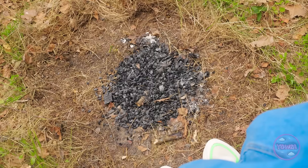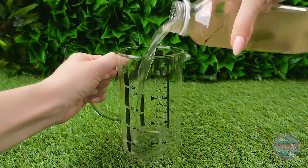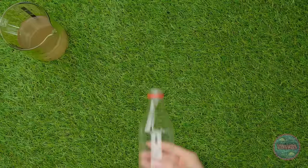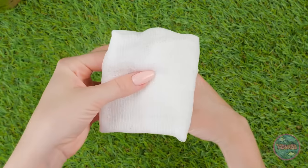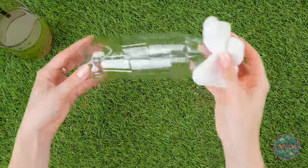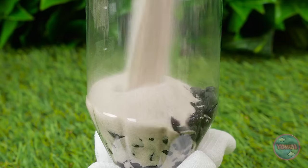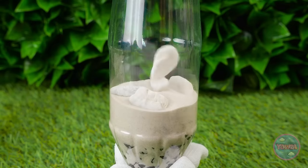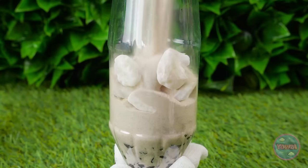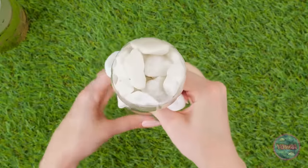You honestly thought this was safe to drink? We have charcoal! That will totally work! First, let me pour this dirty water into another cup! Now I've got the bottle, and I need some gauze! I'll cover the bottle opening with it! And a rubber band will help keep it in place! I've cut off the bottom of the bottle! I'll fill the top half with charcoal from the fire! I'll put the sand in first, then the rocks, then more sand, and top it with the last rocks! Now I can put this bottle on top of the one I want to drink out of!